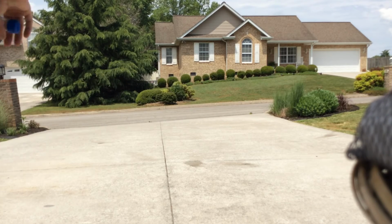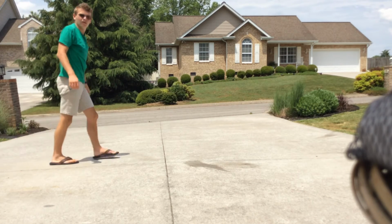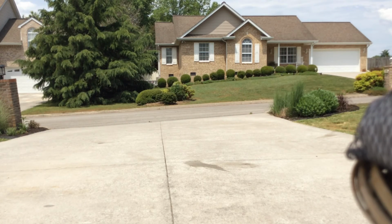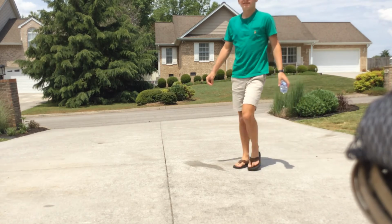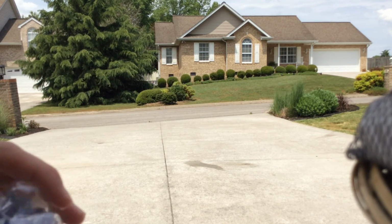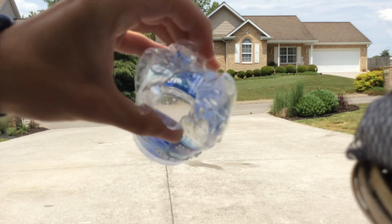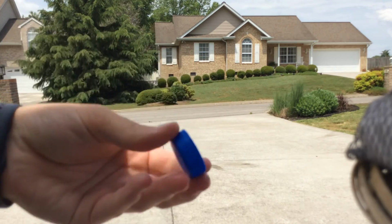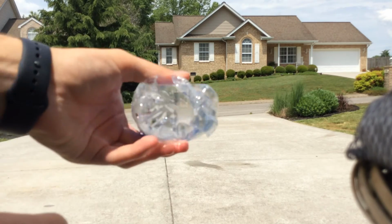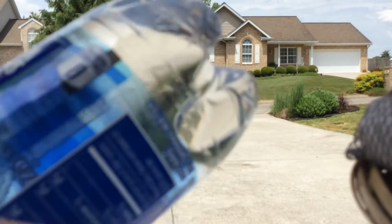Here's another one. Let's make it 3, 2, 1. Oh, something went over there, I guarantee. I don't know what just went over here. But anyway, the bottom is destroyed, pretty bad, you can see. And the lid, let's take a look at it. Lid's okay. Anyway, the bottom's all just destroyed, as you can see. All right, I think we'll do another one real quick, and then we'll go back to part two.